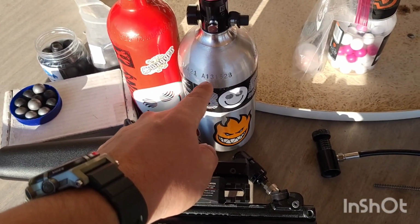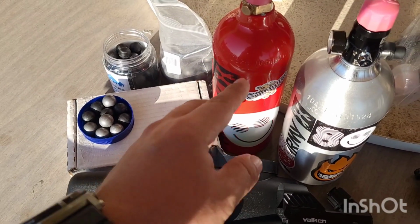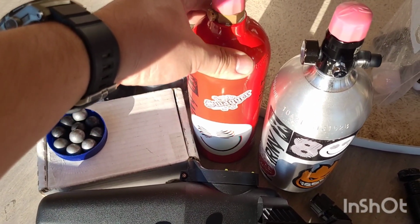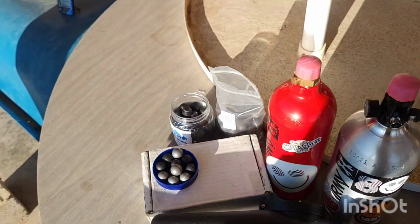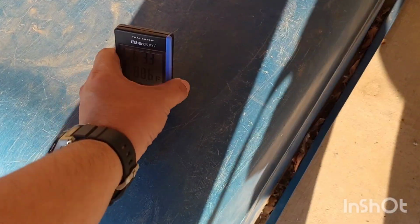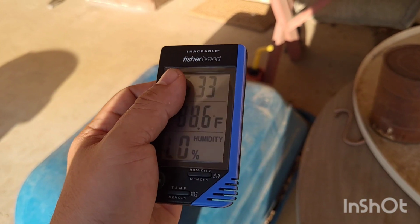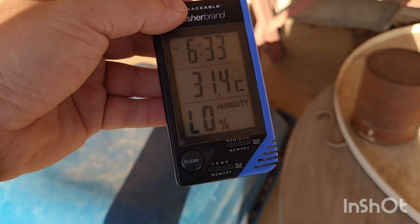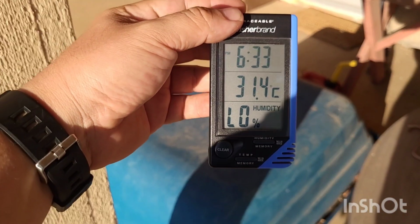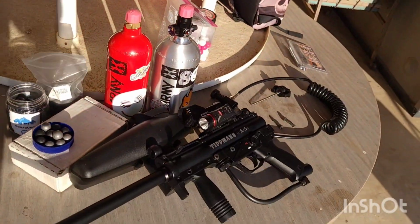So I'm going to use this 1050 output HPA tank, and I'm going to use this pretty much full CO2 tank. It probably has like 90 to 95% capacity right now, and it's warm. It's like 88 degrees Fahrenheit out here right now. Celsius is 31 degrees Celsius, so it is not cool out here. I'm standing in direct sunlight, and I'm wearing a black shirt, so I'm getting roasted out here.